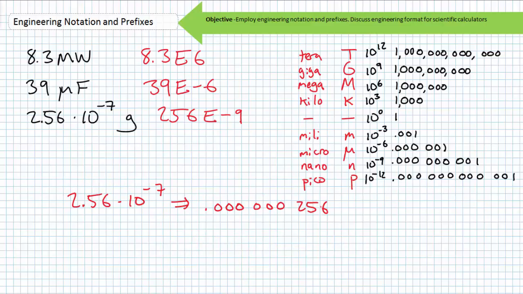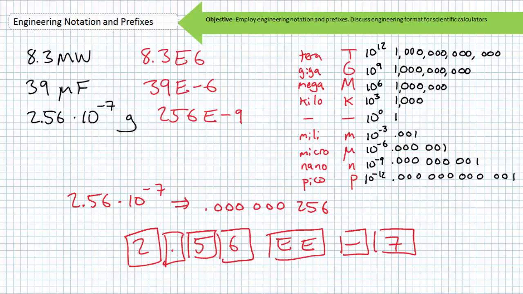2.56 times 10 to the negative 7th grams is a number expressed in scientific notation. For those versed in scientific notation, you'll realize this is 0.000000256. You can go to the trouble of learning scientific notation and enter this number using the old-fashioned way. However, we're not training to be scientists. We're training to be engineering technicians. Not only do we get paid better than scientists, we're way more fun than those stuffy nerds, and we use engineering notation to get the job done.